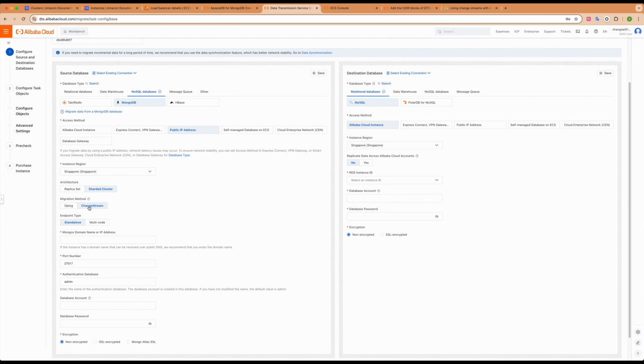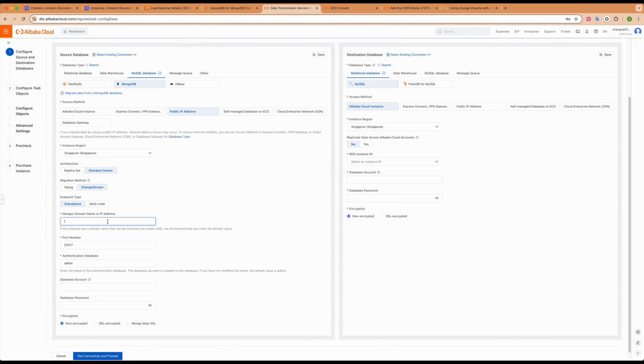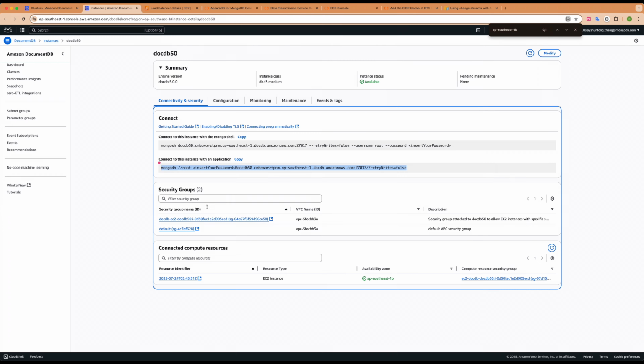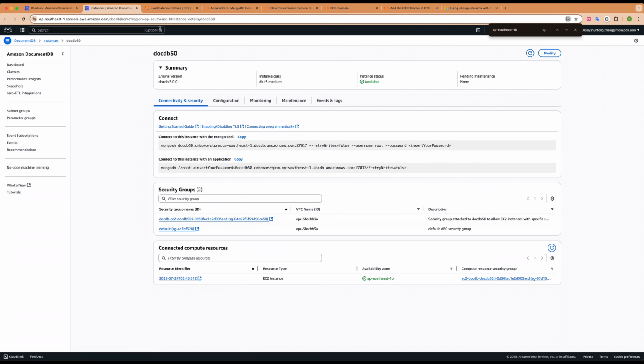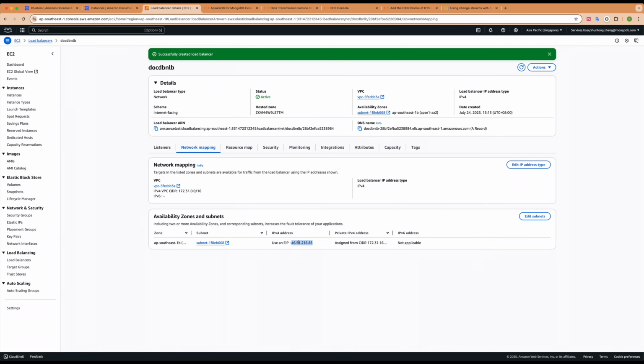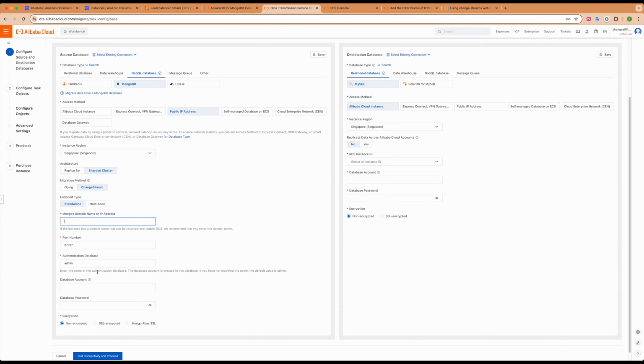As we mentioned before, DocumentDB is based on Aurora, so it doesn't have an oplog. It only has change stream, and we copy the EIP here, and the port is 27017, and we input the username and the password of DocumentDB here.